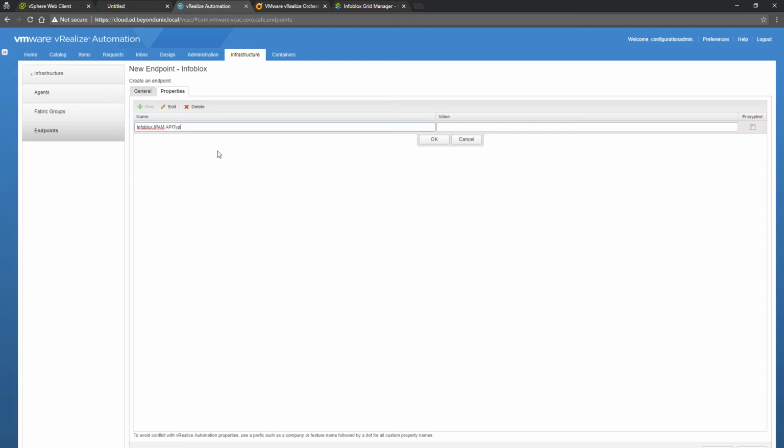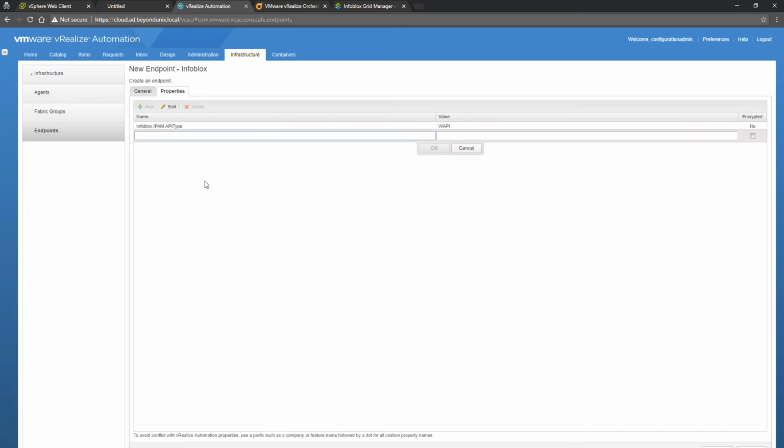So first of all, we can set the API type to just WAPI, which is what it is by default. But then we also want to set endpoint1 dot hostname to, well, actually I don't think we need to do the hostname.